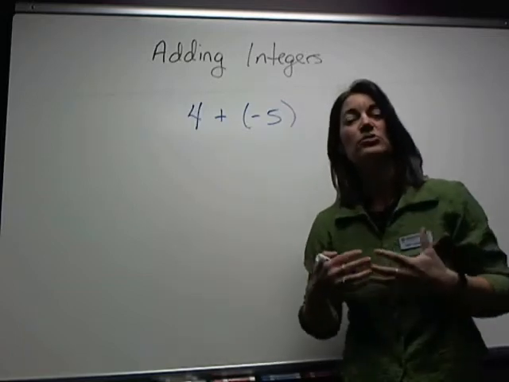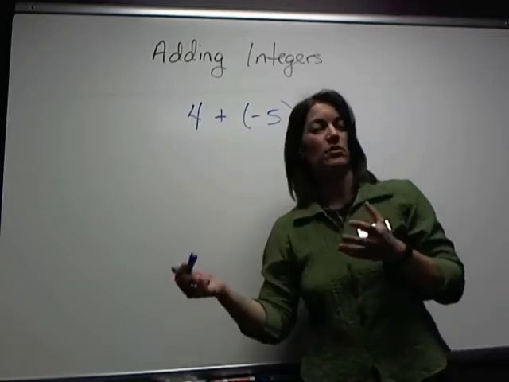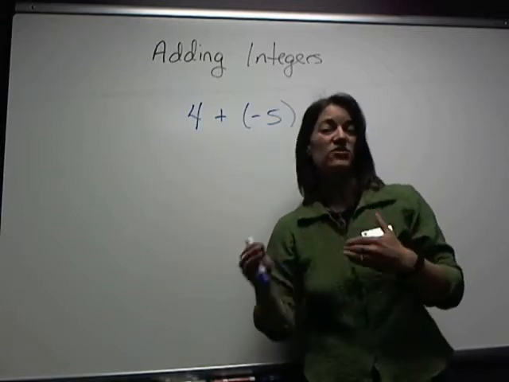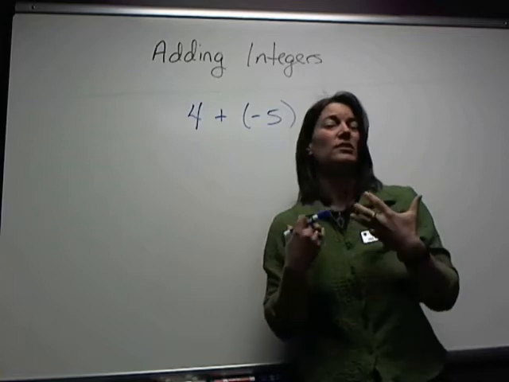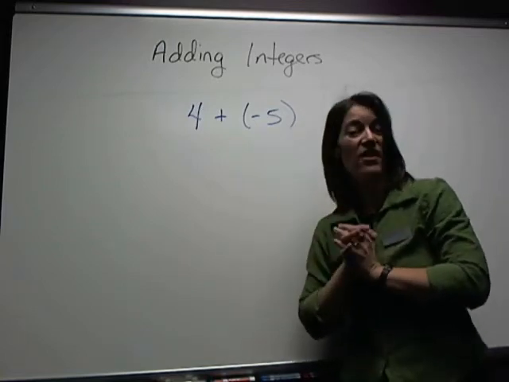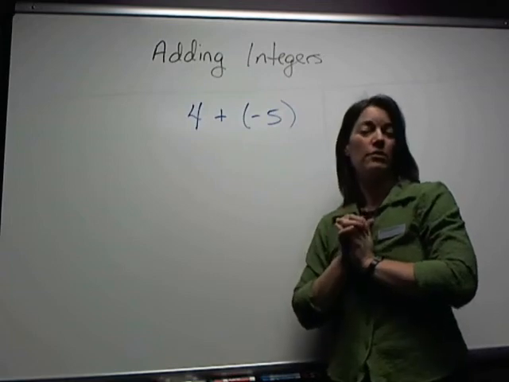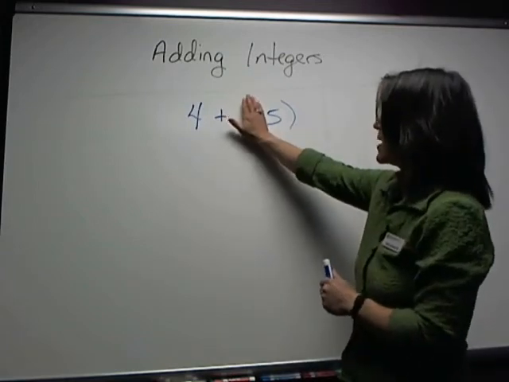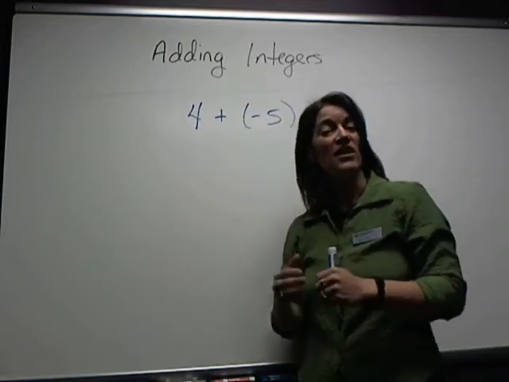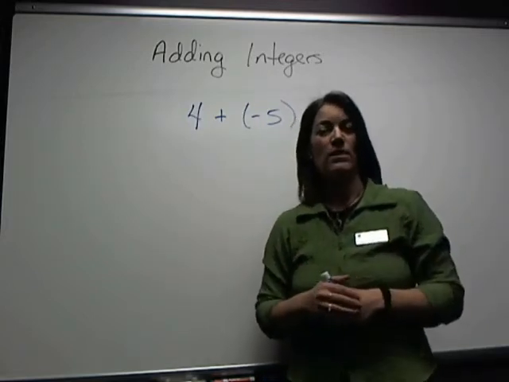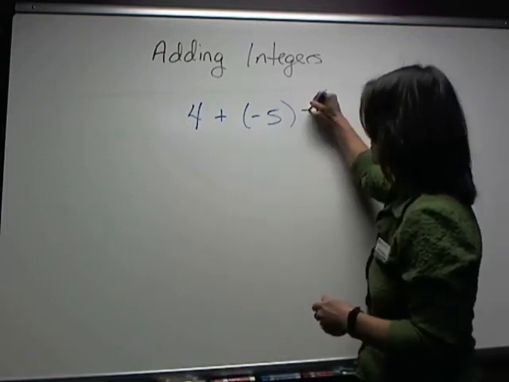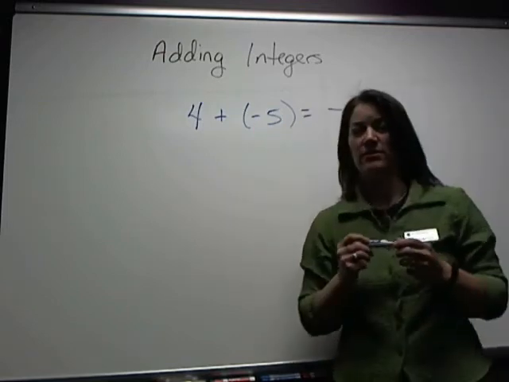Now the larger number is really the number that's further from 0. That's why they introduced the absolute value, which is a distance from 0. But pretty much in yours and my terms, we can say, all right, if that negative sign wasn't there, which number is bigger? And with the negative not being by the 5, we know that 5 is larger than 4. So 5 is the larger number. The sign on the 5 is negative, which tells me that the result is going to be negative.